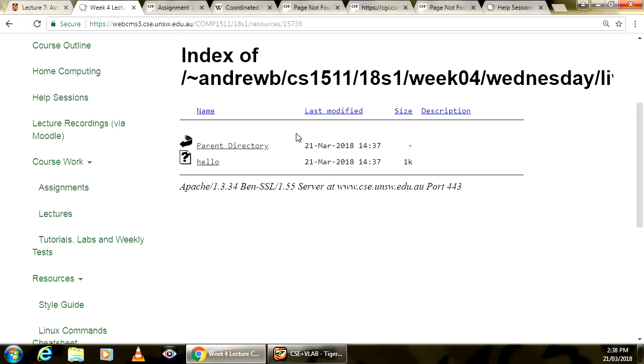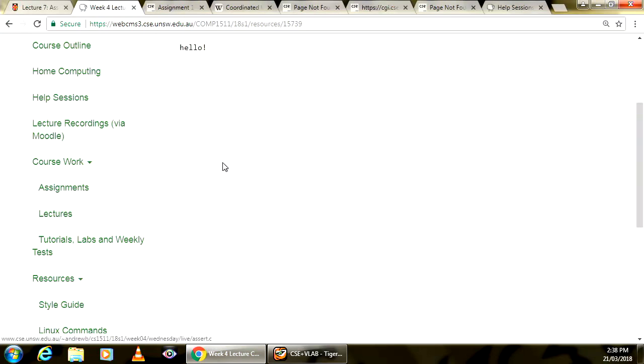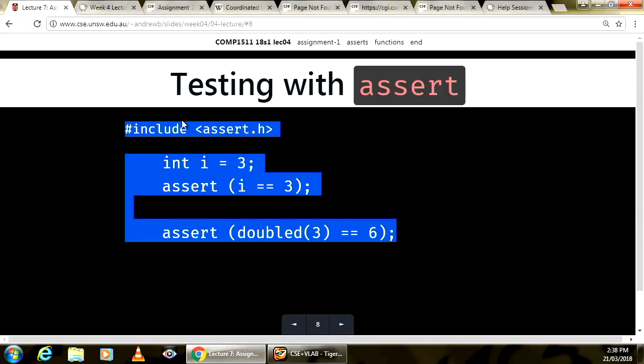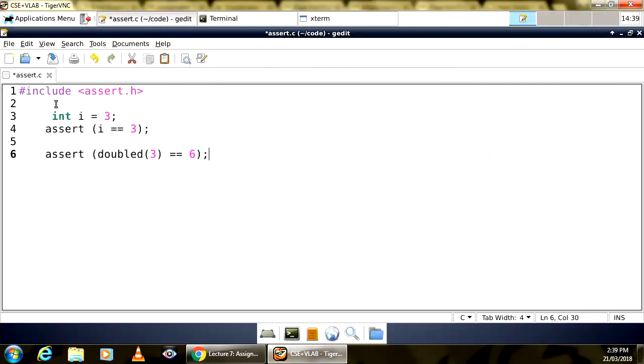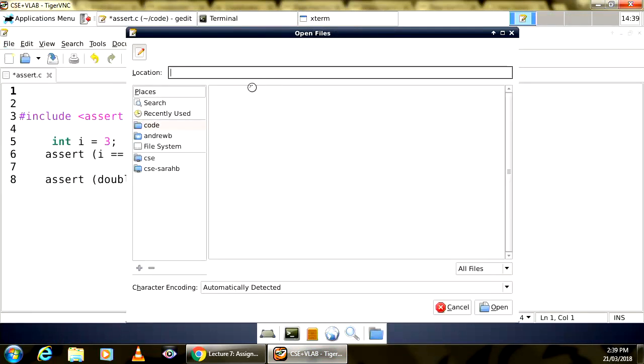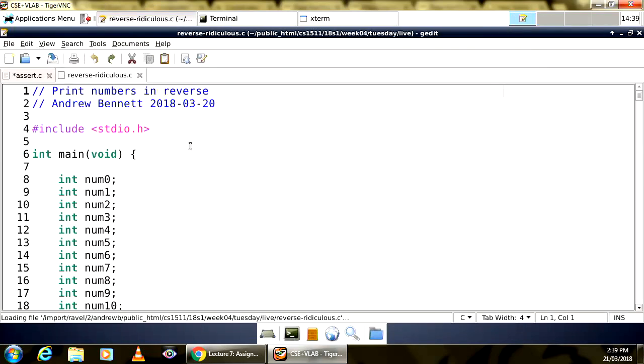Let me just check if this has worked. Awesome. So I'll grab this code. If we think about our normal programs, sure, let's go for this one.